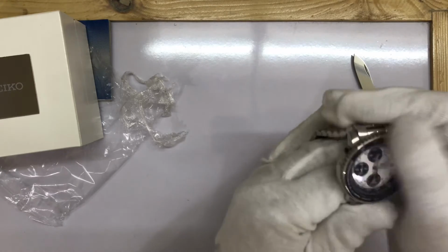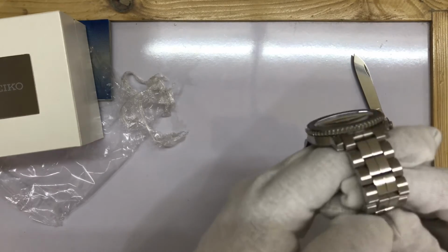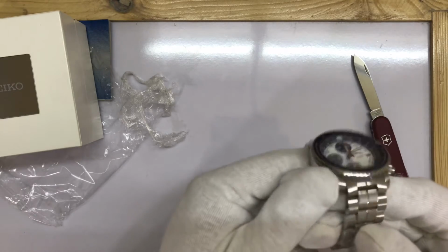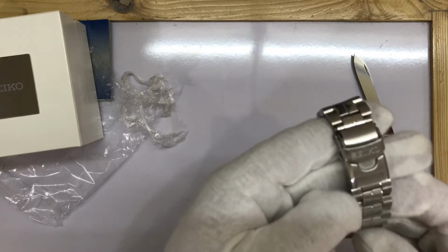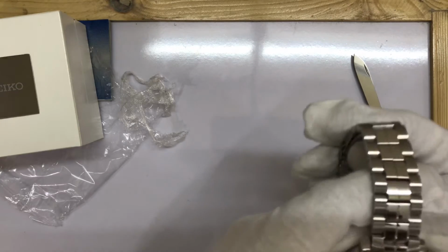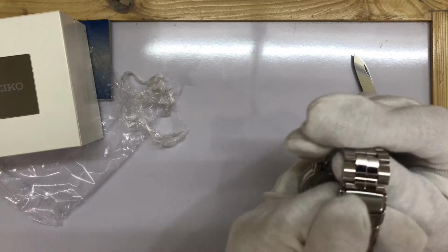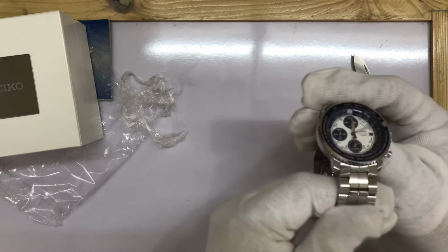Okay, so the reason why I was nervous is, as per the boutique guys from where I bought it, they told me that it was a display piece, so there is probability that there might be some scratches, not on the screen itself, I'm sure, otherwise I wouldn't have bought it, but on the bracelet, but I can't see any, which is a good thing for me, because if there were, I would probably have had to get it buffed and polished.